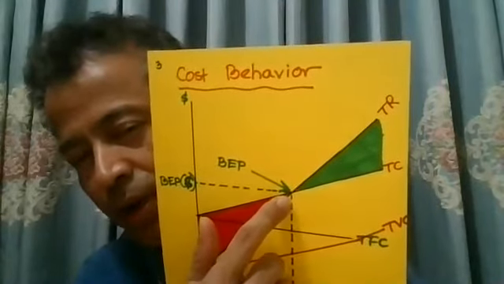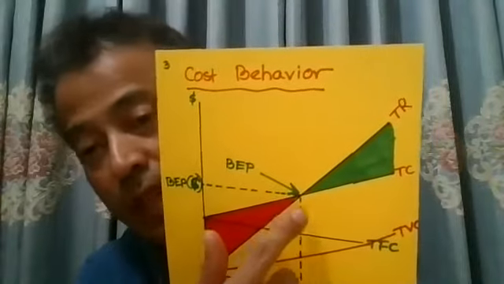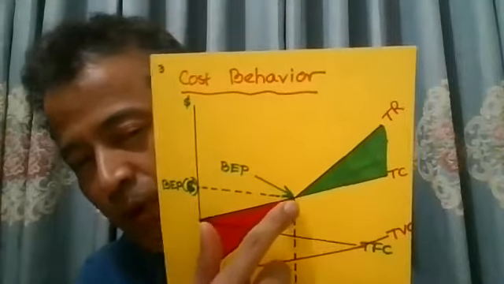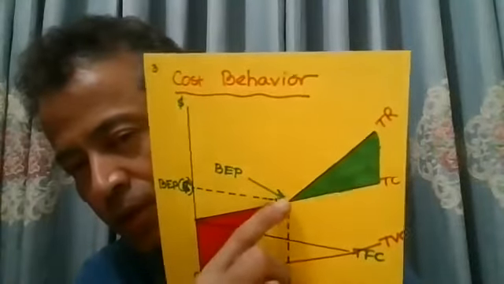They're intersecting at a point, and at that point, we have total revenue and total costs to be the same. Can you see? At this point, my total cost is about this much, and my total revenue is also this much. So that means at this point, we don't have any profit. But the good news is we don't have any loss either. I haven't made any money today, but I haven't lost any money today, more importantly. So that's the point where you have the first sigh of relief.